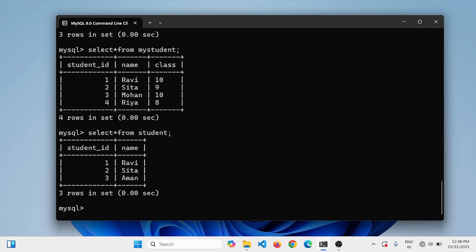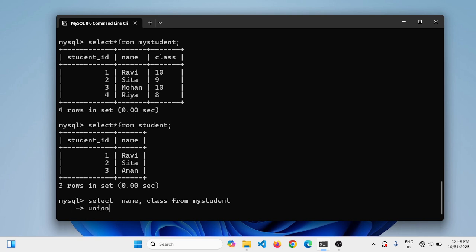It can be implemented here, and that's why it combines the data in the same column, whatever columns you select here. From my name and class, right? Name and class I'm choosing here, and from my student. It's very easy to apply.